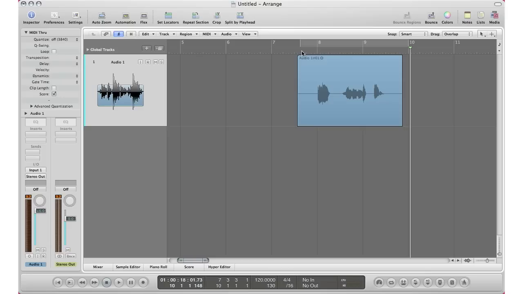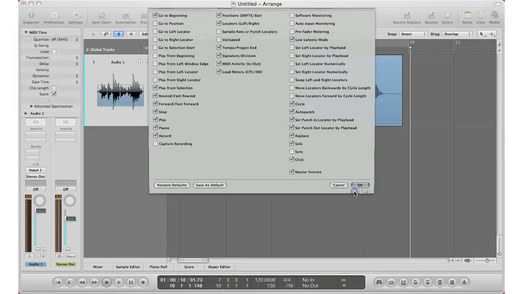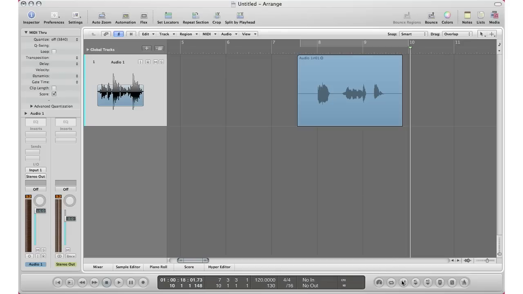I'm going to use Auto Punch and we're going to change my name from Adam to Drums. The first thing we have to make sure we have is the little Auto Punch button on the bottom right here. If you don't have that, go to the gray area, control or right click, bring in the customized transport bar, and make sure you have Auto Punch selected. Once you've done that, go ahead and hit the button.